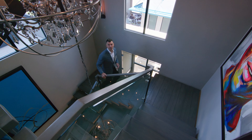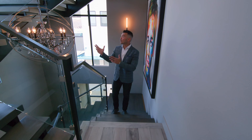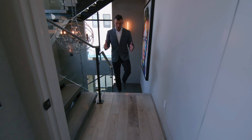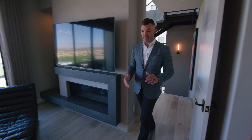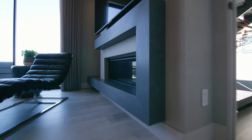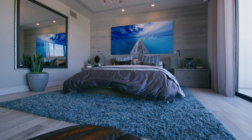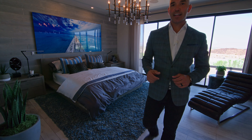Now as I make my way up here to the third level, you really have to appreciate the consistency of the design here. You have this triple-layered chandelier hung all the way up on top of the ceiling, all the way down over the foyer. Moving here now, you have this floor change to really break up the space, where you have engineered wood to give that kind of natural, warm tone. But look at this room — it's absolutely spectacular. You have this drop ceiling to really give it some depth and dimension, and they continued the concrete faux wall. The ambiance in this room is absolutely stunning.